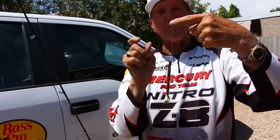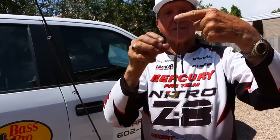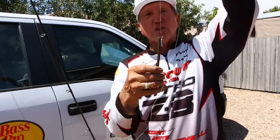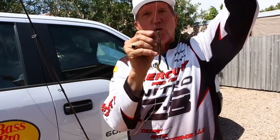Here's what happens when that fish bites. That fish is going to bite this worm, you're going to feel a pressure, you're going to set the hook, and wham bam, that's going to go right down to the sinker. And you're going to reel it in. And that's why we opened that clasp up, and that's why we tied three overhand knots on there.